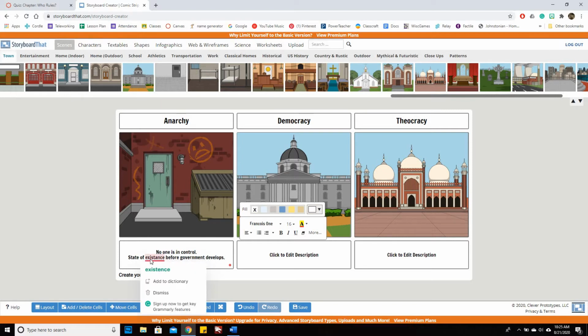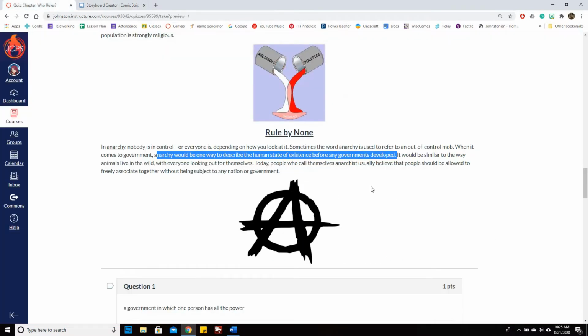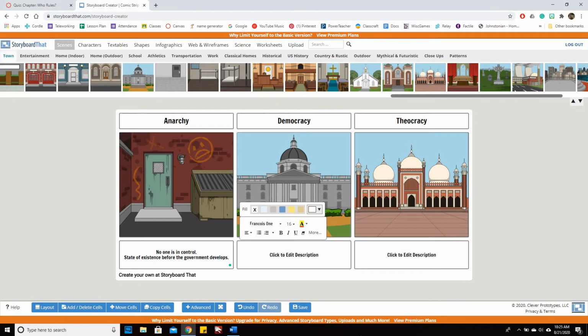All right, so you see I shortened it, but I'm also not copy-pasting either. We really want to see some of this put not necessarily into your own words, but definitely not word for word. I want to see a little bit of difference here. We could put similar ways animals live in the wild. All right.